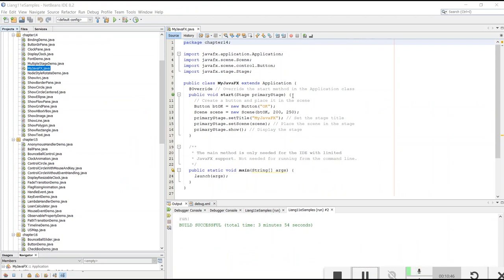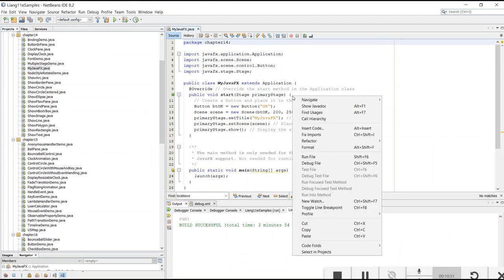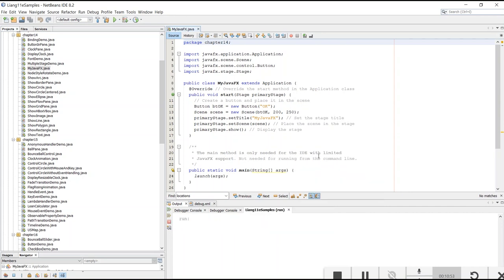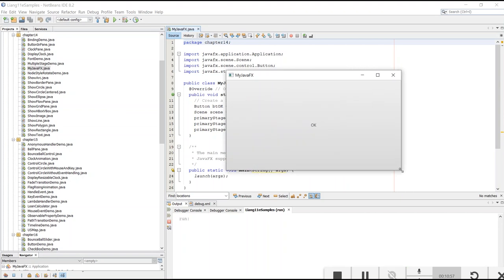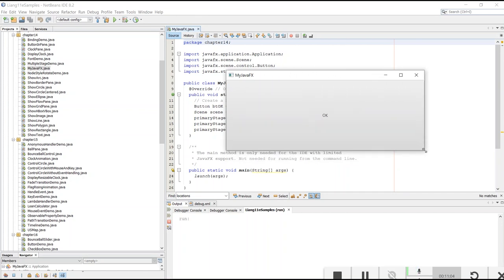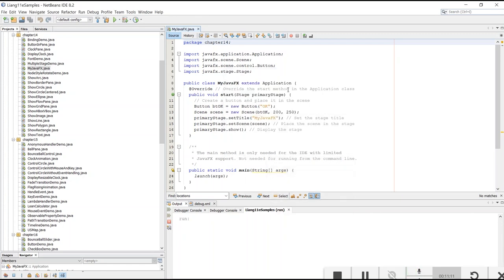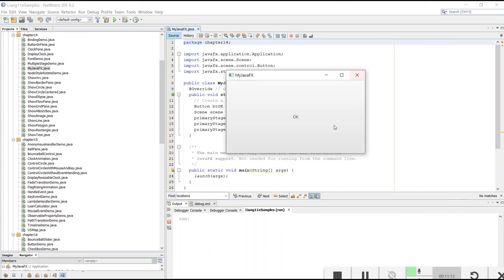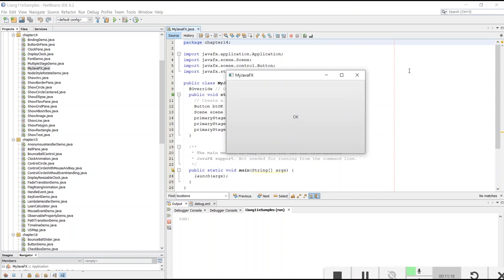So I guess the best way to illustrate this is to actually run it, and let's see what we have. I'll go ahead and run it. And that's what it looks like. Here's a window. There's all this windowing functionality. You can expand it and shrink it. All of the functionality for minimizing and maximizing, etc., is all there.